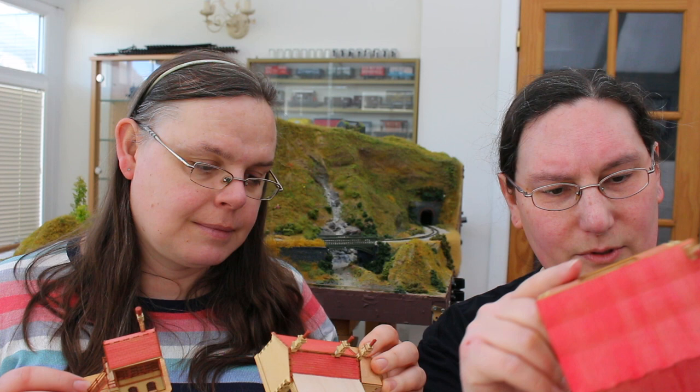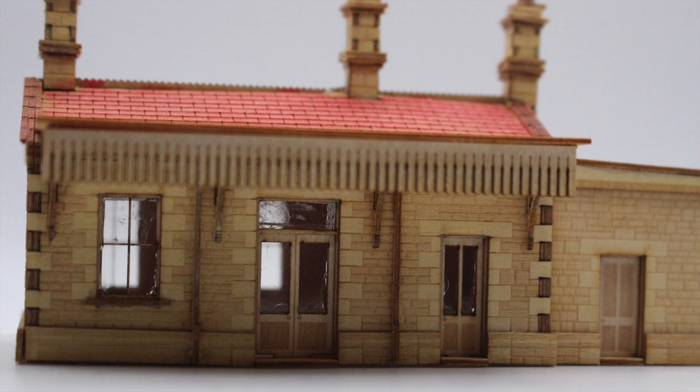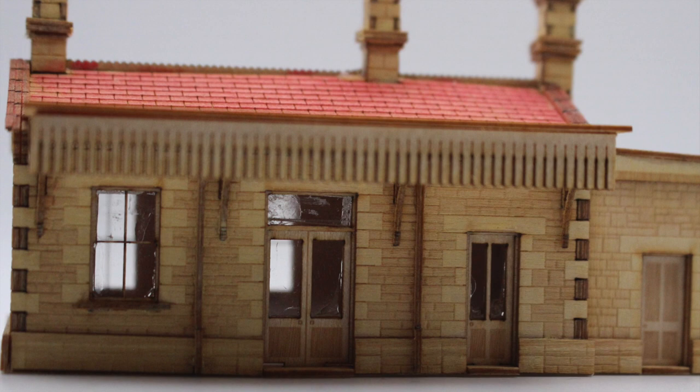Absolutely. And the low relief detail too, because the laser cutting process, they don't actually have to cut all the way through with the lasers. You can literally etch the brickwork into the sides. And that gives it a texture, which once you've painted it up, really does look so much better than a flat card kit would. Yes, I'm looking forward to doing the painting on these. But for the moment, what is here is very impressive even on its own.